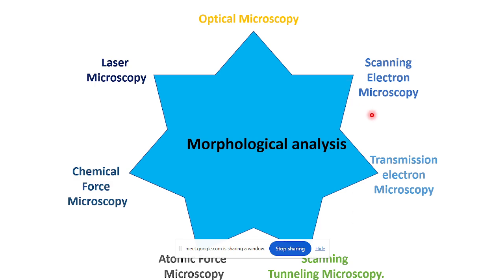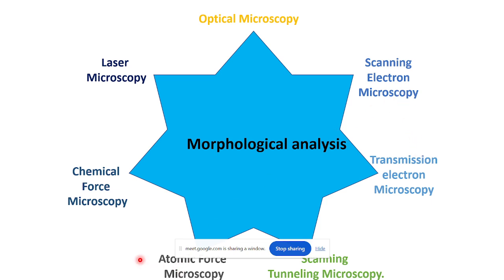So this is the scanning electron microscope. An electron gun is there. We'll discuss SEM and TEM in depth maybe in the 7th or 8th week. For now, for your own interest, I am just briefly touching on what we do with SEM and TEM. These are very costly machines basically.